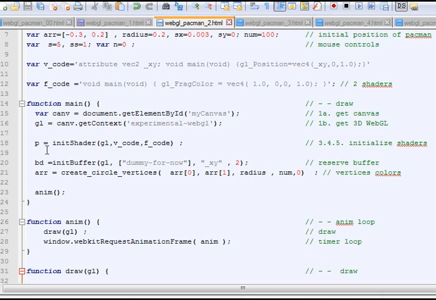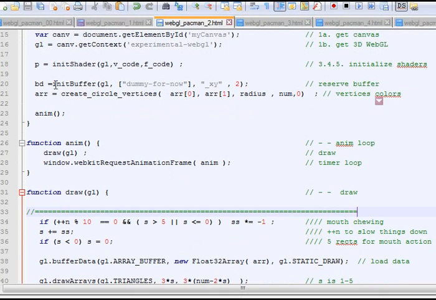Okay. This function is the initiator. You see, in most examples, I have these three commands repeating. This command basically creates a buffer. For the vertex, I just put anything because we're going to override it when we begin to draw. R is basically an array containing 100 angles that make up the Pacman, and this is the animation function. This is the loop animation. This is the timer loop. Of course, I use Chrome. I can use WebKit request animation. If you use some other browser, you might have to change this. And this is the draw function, which is the main function.